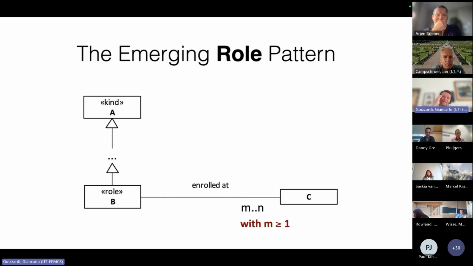But we can actually do better than this. Instead of thinking of the things we cannot do, we could think that there are a few things we can actually do, which is a good thing. If you take a language like UML, you can do whatever you want with the classes and relations and attributes, including a bunch of things you shouldn't do. Here, given these constraints of what a role is, if you represent a role, it will have to follow a certain pattern. The role will have to specialize a unique kind, and it will have to be defined in the scope of a relation such that the relational condition is there. So the opposite association end of that relation has a minimum cardinality constraint of 1.